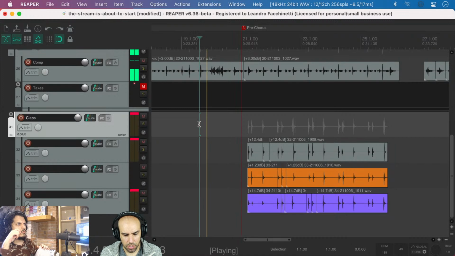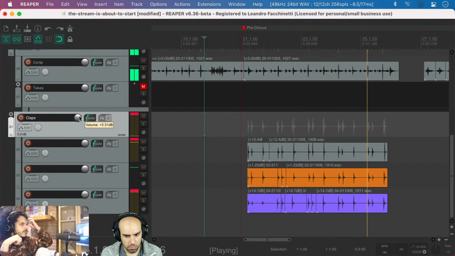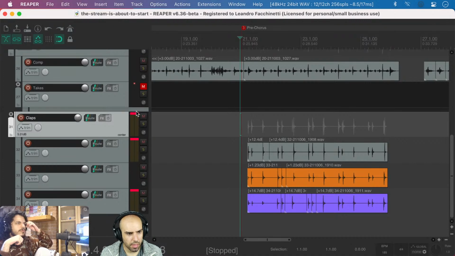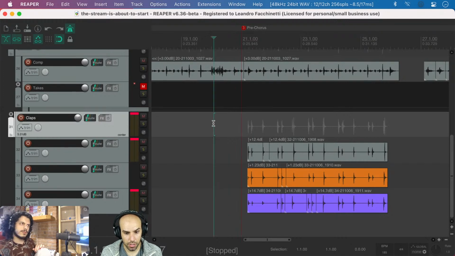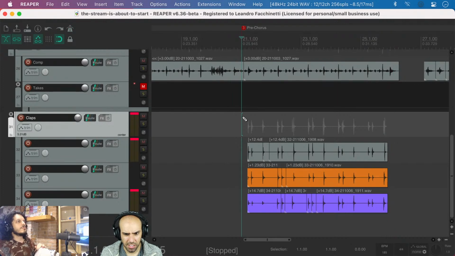Let's hear in context. Sound check. Camera. I can barely hear that. Let's crank it up. Sound check. Camera check. Lights check. How's my hair? I want to hear that with the metronome. I should have had the metronome enabled when I was recording this. Sound check. Camera check. Lights check. How's my hair? To my ears, it sounds okay. What do you hear, Arya? Yeah, sounds good to me.